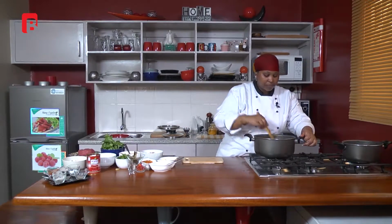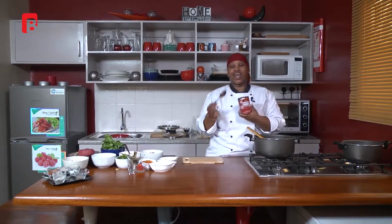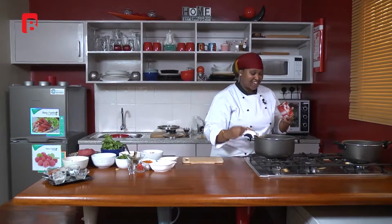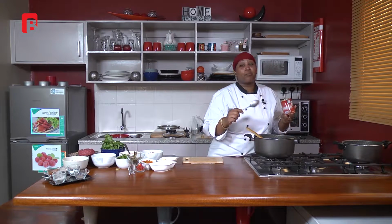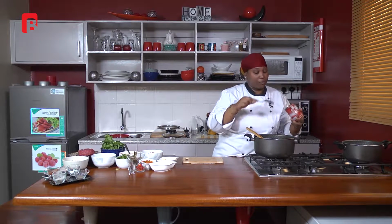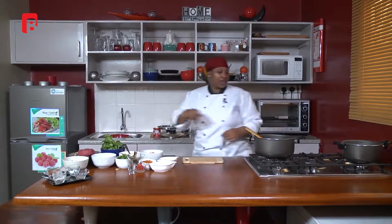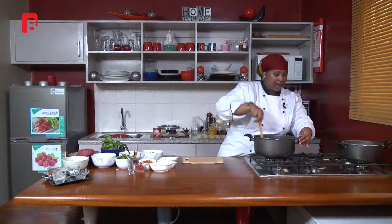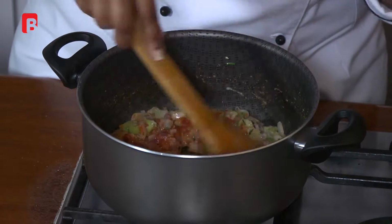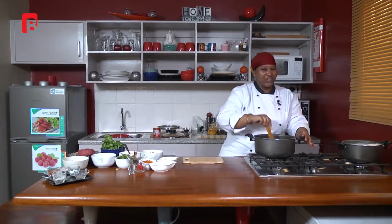Over here, I'm actually now going to put in my Aruba tomato paste. Awesome. So I'm going to put lots and lots of tomato paste because number one, Aruba is the most amazing tomato paste there is. And number two, I love a lot of tomato products in my Bolognese sauce. So there I have it. I'm going to stir this and let my tomato paste cook just slightly. Then I'm gonna add my tomatoes and my mushrooms.